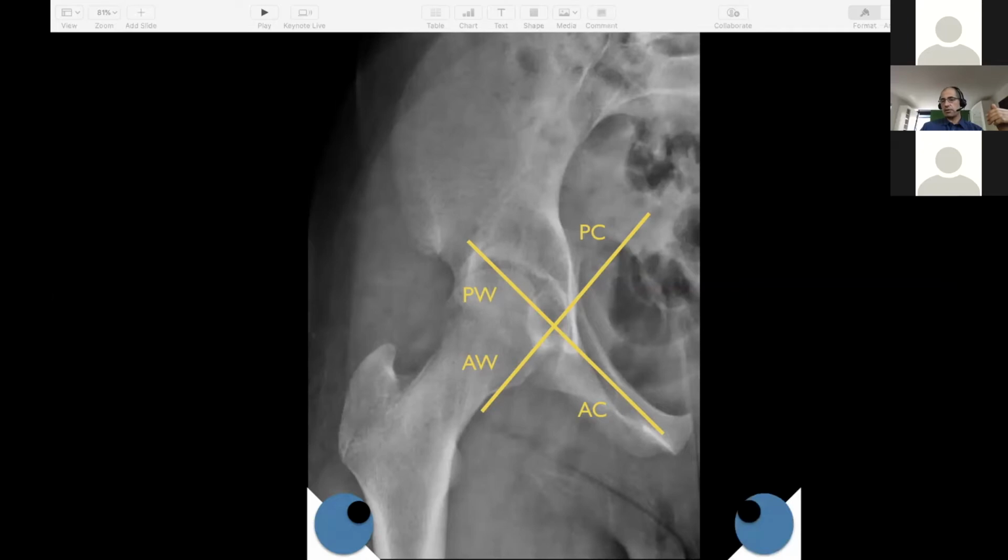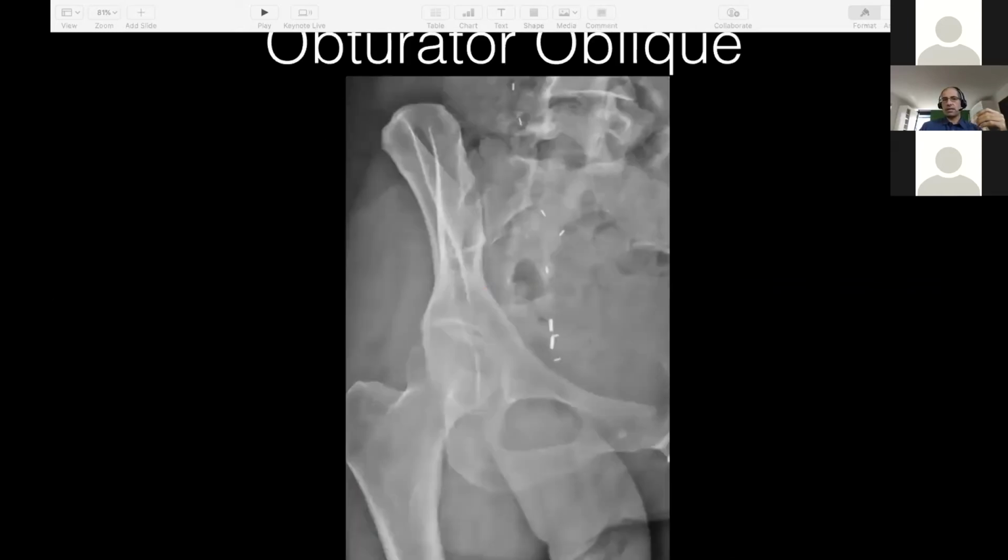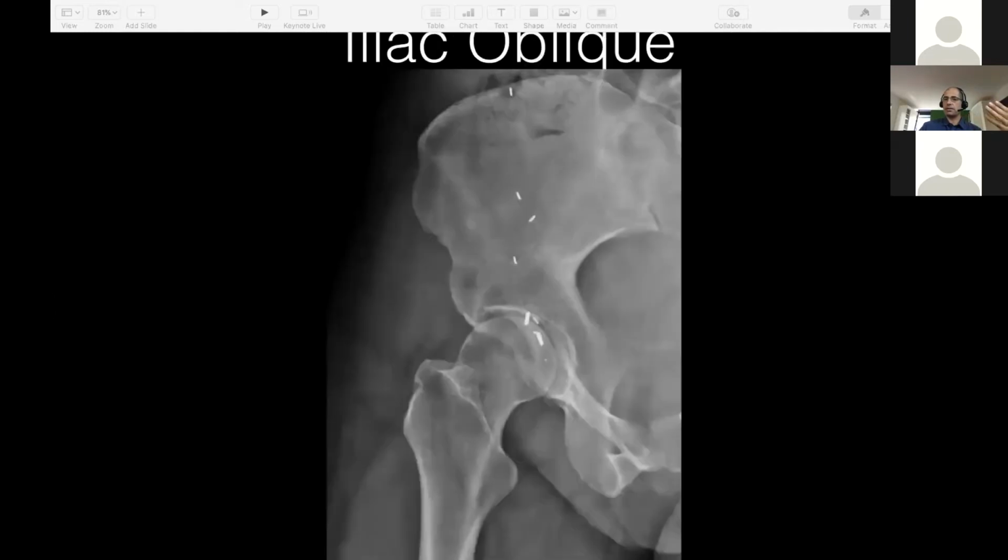If I look from the other direction, I roll the pelvis the other way, I'm looking at the iliac oblique. Now I don't see the anterior column and the posterior wall so well. I see the anterior wall and the posterior column. Okay, let's take a look at this in a little bit more detail now. I've rolled the patient. Now we no longer have an inlet projection here that I was using to show you that schematic. The patient is rolled away from me, and the image is taken, and this shows me again the posterior wall and the anterior column, because those are the structures that are perpendicular to my line of sight.